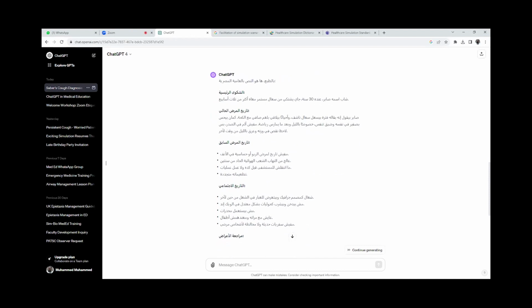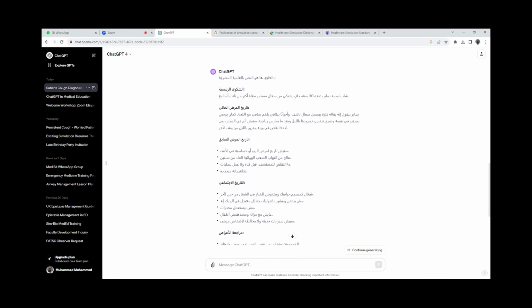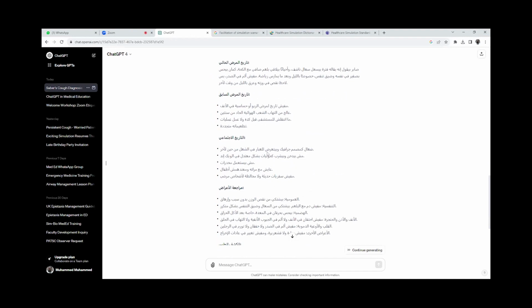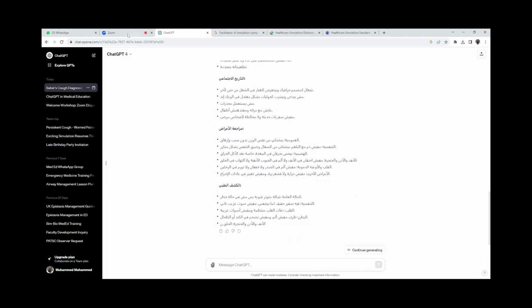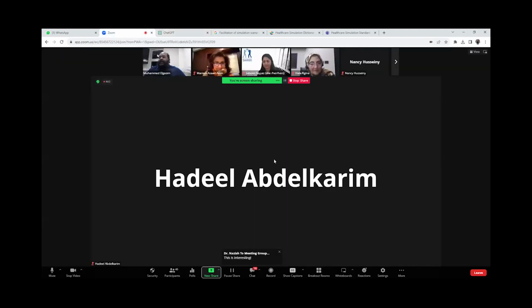It might not be a perfect one, but again, you can always change and modify that, because eventually, what will you be giving to a standardized patient to portray? It has to be in Arabic, and it has to be common language, so it can make sense to the trainee. Okay, so that's it. Any question, any comment?